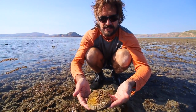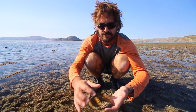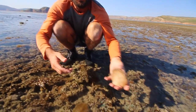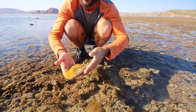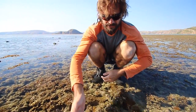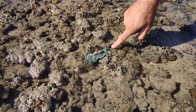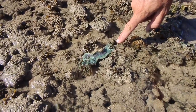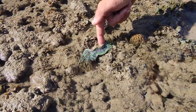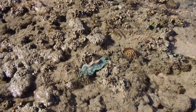And these guys can actually choose to move if they want. They can blow up their tissues, come out of this skeleton, and use the tide to sort of flip themselves over. They don't cruise around like a starfish might, but they can have some say as to where they'd like to live. This is really popular for aquariums, Cataphyllia. So this one's well and truly fixed in there, but some of them are just growing in the sand loose. When the water fills up, this will just be out.